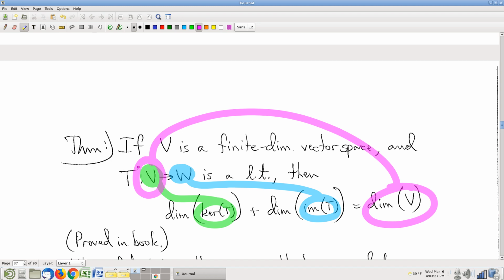I'm going to show you how to prove this. First, the book proves this, and you can read the book's proof if you like. The book's proof I find to be clunky. It's perfectly rigorous. It's fine. Nothing wrong with that. But it's bulky, I'll say. Notation heavy, tedious. I think you're not going to like it. But give it a look. Who knows? You might like it a lot. I'm going to show you a different proof.